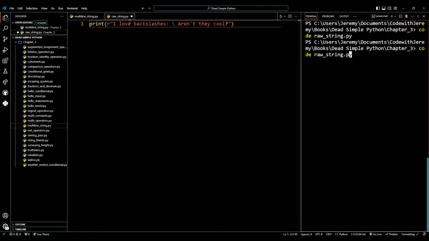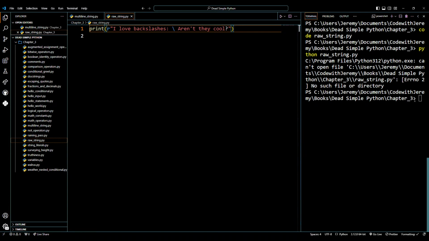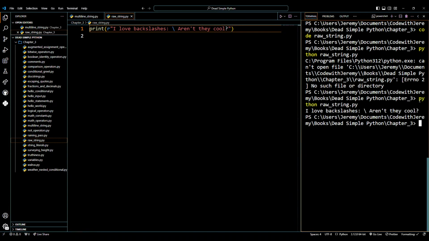Okay. Oh, I haven't saved it the first time yet. Okay, so yeah, it literally prints everything inside of whatever it is, as it is. It's treated like a literal character, which means nothing can be escaped inside of a raw string. The output of that line looks like this. This has implications for what types of quotes you use, so beware.